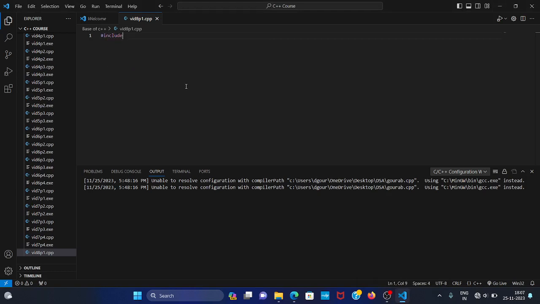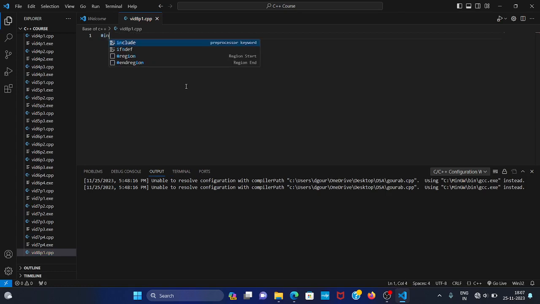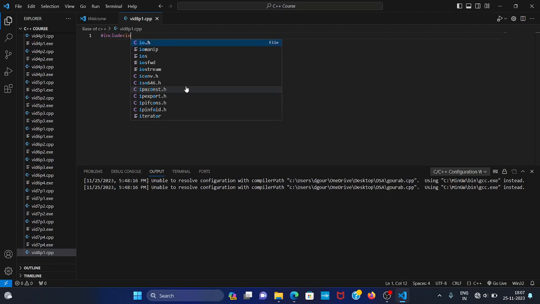Let me write first the basic structure of a C++ program, which has #include <iostream>. I think there is a problem. Let me write it again: #include <iostream>.